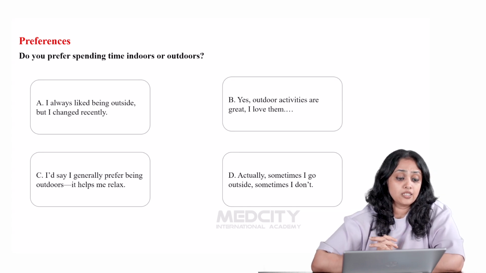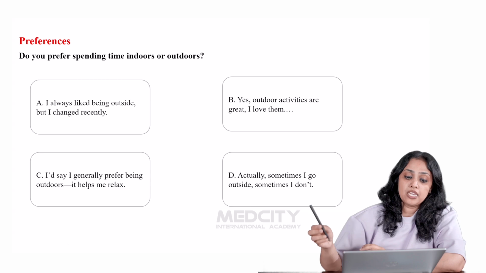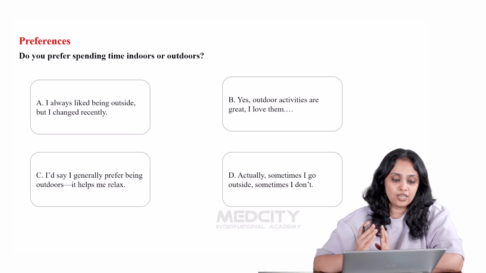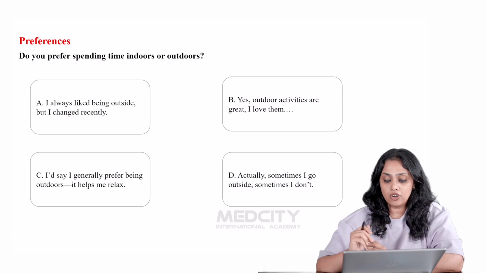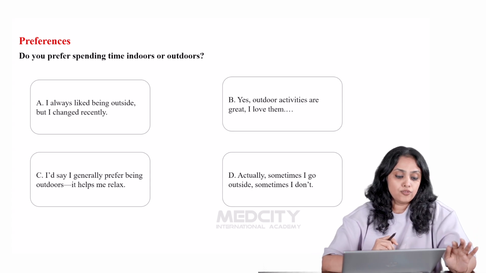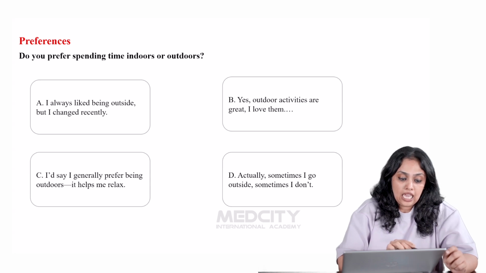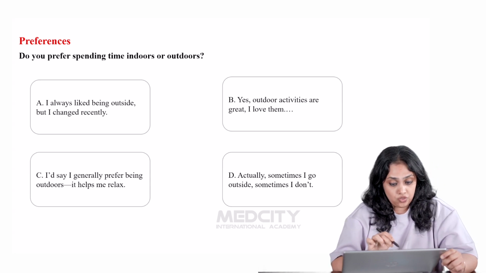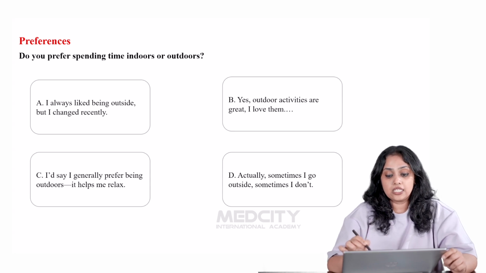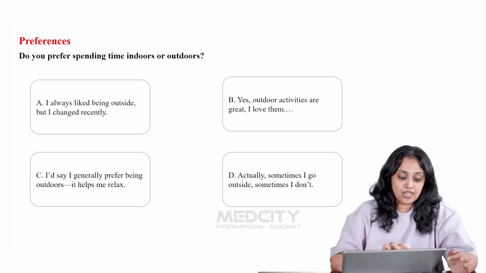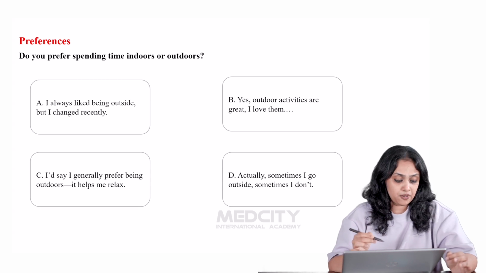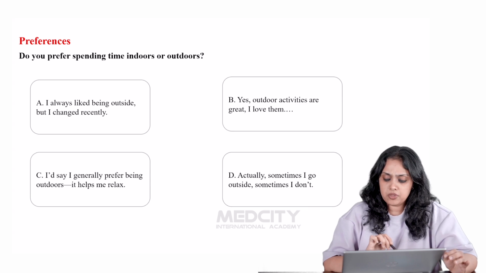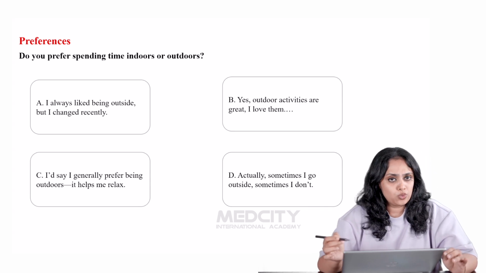The question goes like this: do you prefer spending time indoors or outdoors? So you're asked to make a choice whether you like spending time indoors or outdoors. And what are the four options? A, I always liked being outside, but I changed recently. B, yes, outdoor activities are great, I love them. C, I would say I generally prefer being outdoors. It helps me relax. D, actually sometimes I go outside, sometimes I don't.